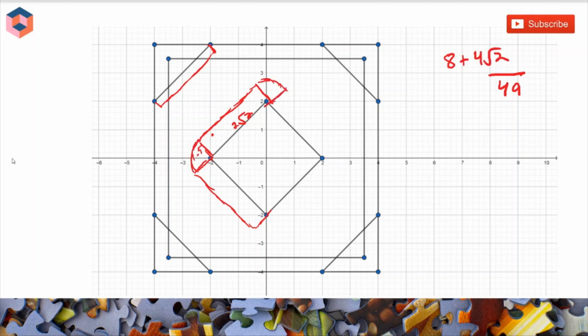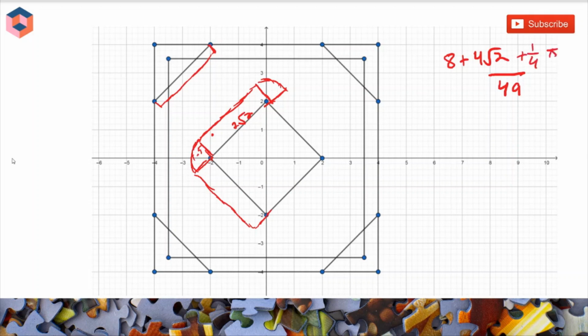And if the center of the circle is in these quarter circles, it's also going to hit part of the rhombus. And that's just a quarter circle with radius 1/2. And that would be 1/4 pi. Since there's 4 quarter circles, that's 1 full circle. So we just add 1/4 pi here.